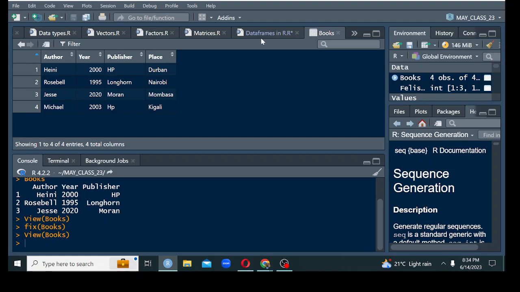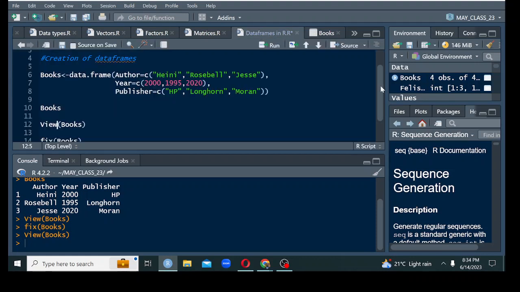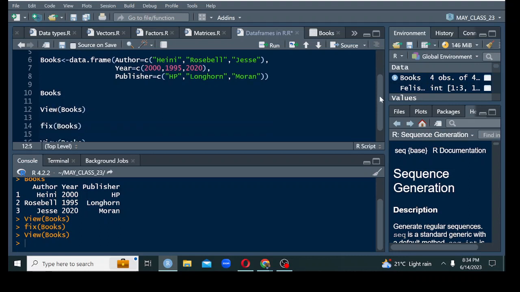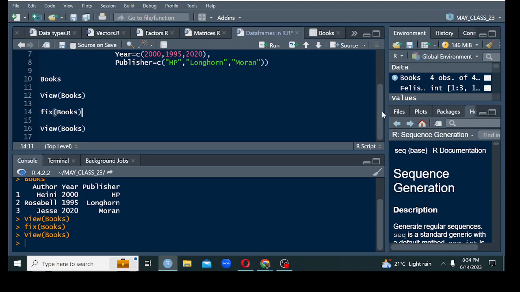After that, I went further and said, you see, entering data manually can be very difficult. Therefore, there's a function in R called fix. When you run this function called fix, a pop-up window that looks like an Excel worksheet appears, where you can now input your data easily within R and it is saved. Yeah, that is what we had covered so far.